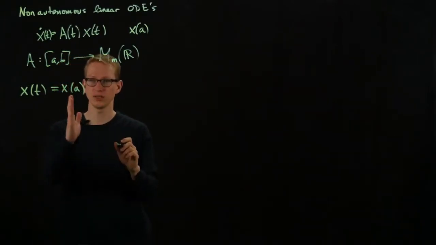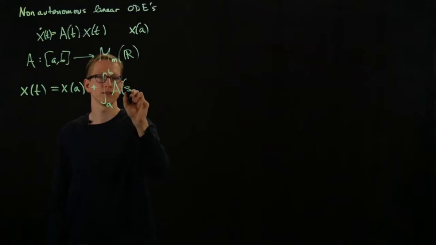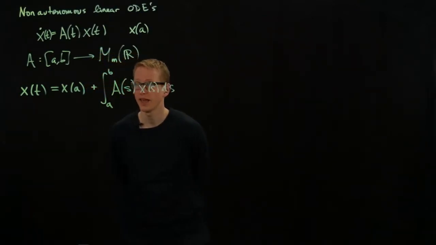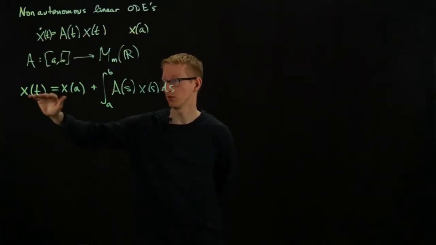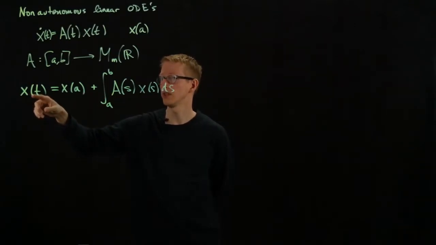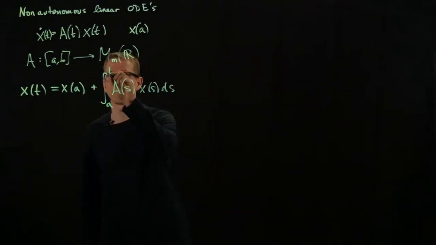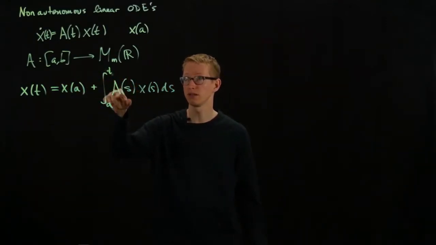So it's the initial condition plus the integral from a to t of a(s) x(s) ds. And you can check that this ODE with this initial condition is equivalent to this integral equation. All we have to do is take the derivative. Oh, I see I made a mistake here, this should be a t. All we have to do is take the derivative here with respect to t, this constant term drops out. This just gives us plugging in a of t, plugging in t into s, the s variable, and that gives me x of t.